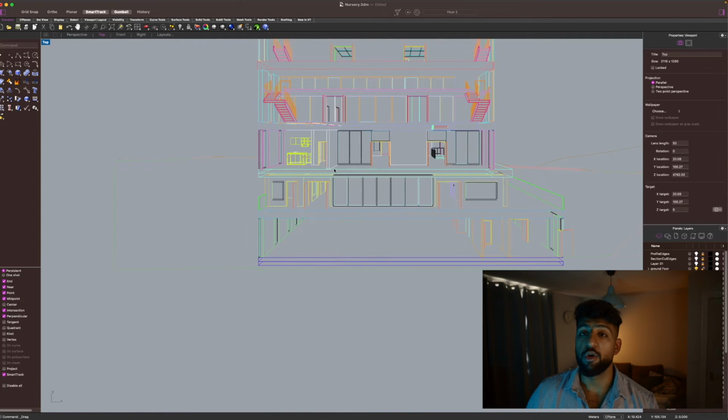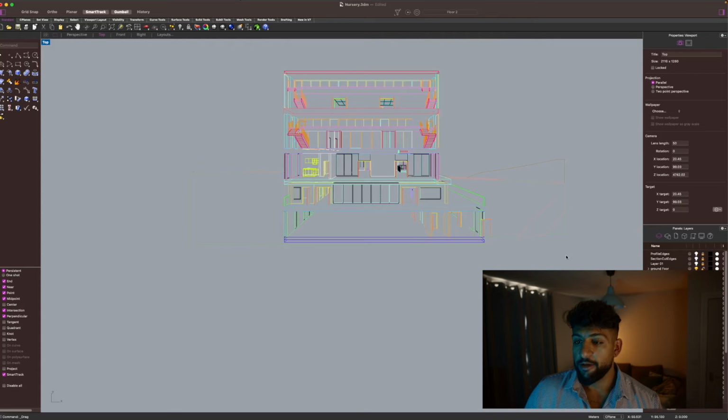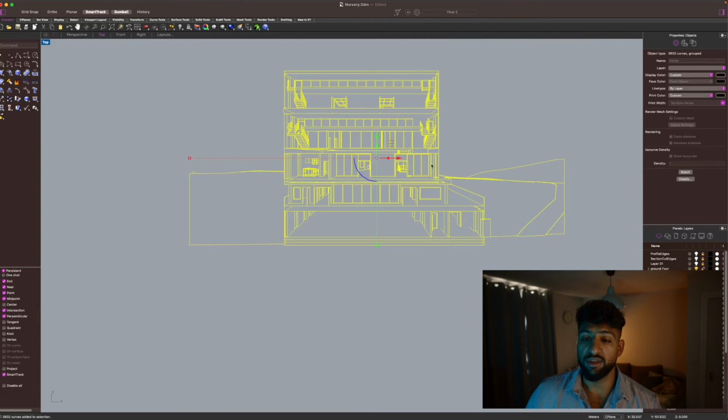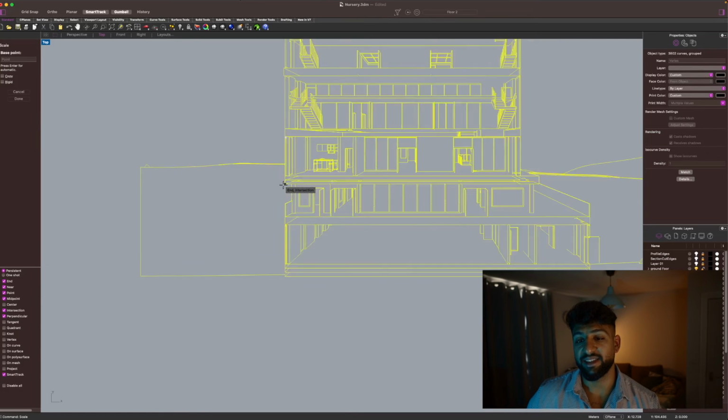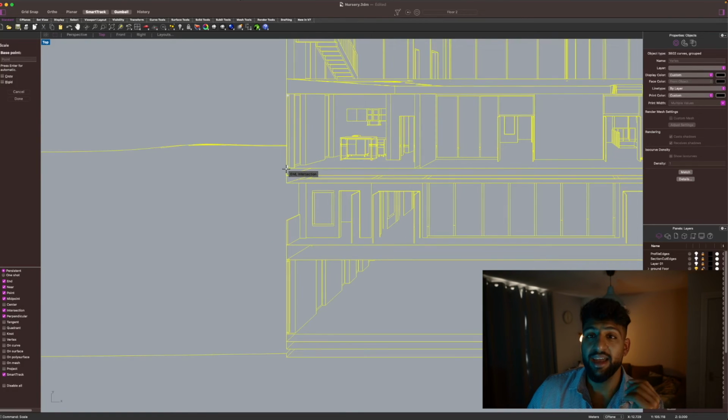How are we going to check this? Now what we do is we need a reference point on our diagram, which I'm certain you'll all know. For example, in this drawing, I'm going to be using the thickness of the ground. So what we're going to do is we're going to select our whole line work and we're going to type scale. As I mentioned, I know the thickness of this slab from here to here is 0.6 meters. Now, keep in mind, in terms of scaling, you're going to want to use something like a wall thickness or a floor thickness because, again, the only things that are going to be in scale are the section cut itself. Any of the information behind will not be to scale because it's in perspective.